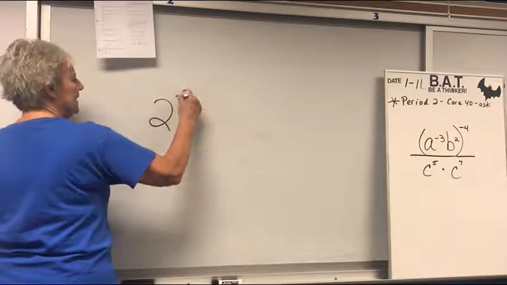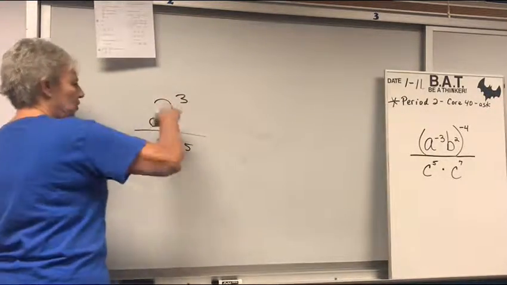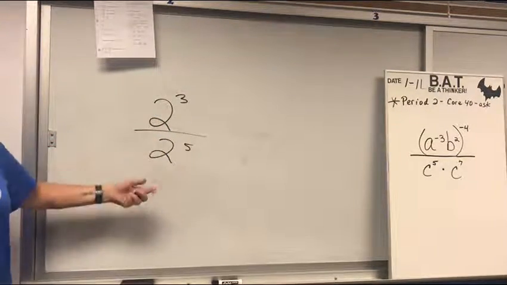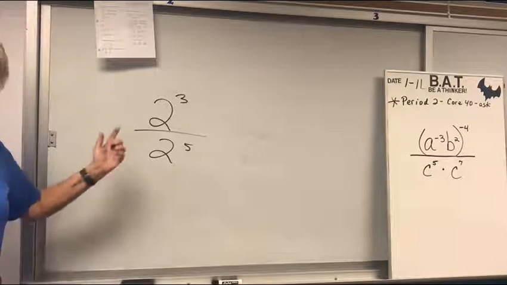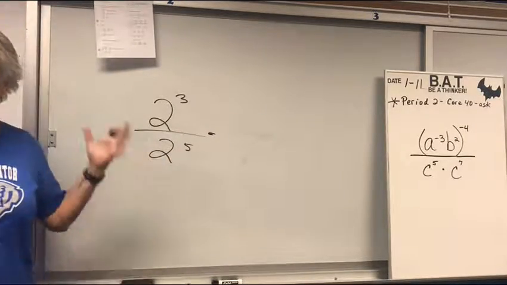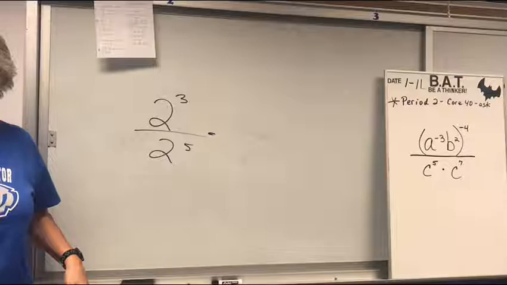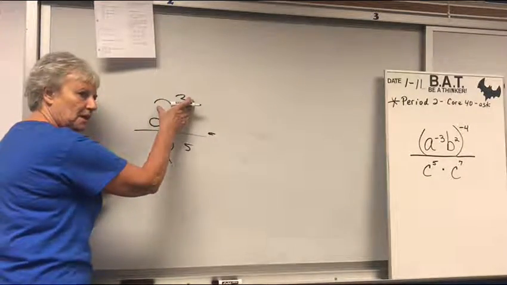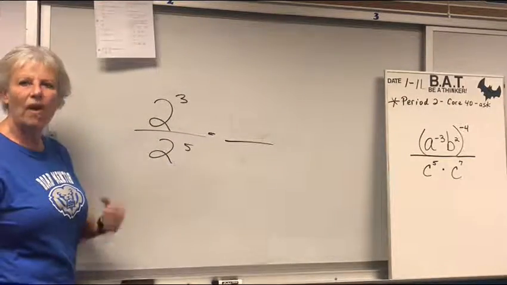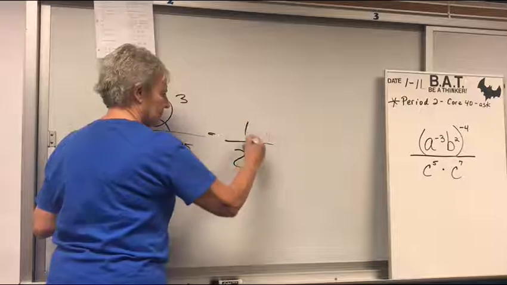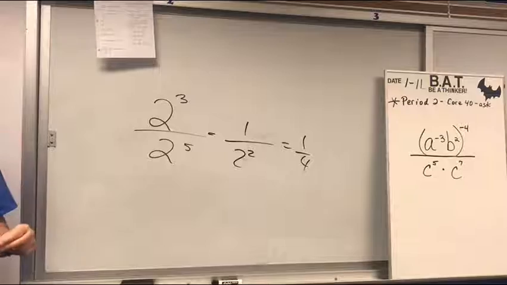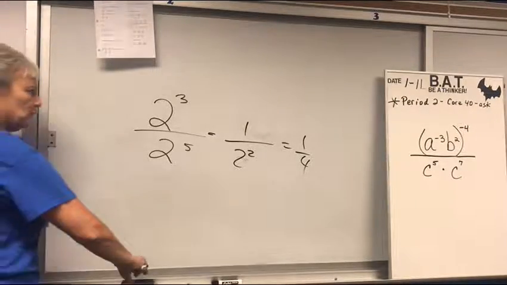So what happens when you have numbers? A lot of kids want to do this. Oh, 2 and 2, I can cancel out. That's not a 2 and a 2. That's an 8, and that's a 32. Do not change it to 8 and 32. Don't do that. Sometimes this might be a 2 to the 5th. You have 3 2's up here. You have 5 2's down here. How many extra? 2. Where? On the bottom. Okay? If the base is the same, you can get rid of the extras.